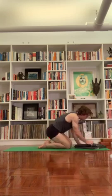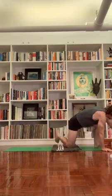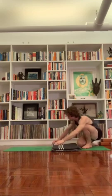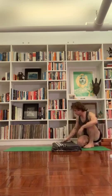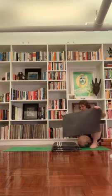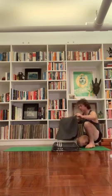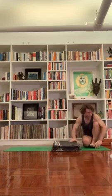Take your blankets, fold your blankets for Sarvangasana. You can use, if you have firm pillows on your sofa, you can even, sometimes I'll pull a mattress off a hotel bed or something, because it can be slightly higher than this sometimes. A little bit higher is fine, but you want to have something that has some firmness to it. It shouldn't be just soft, pillowy things. It should be something firm.